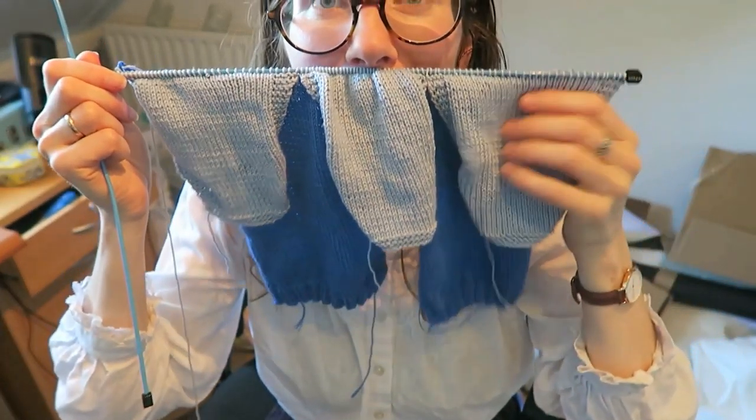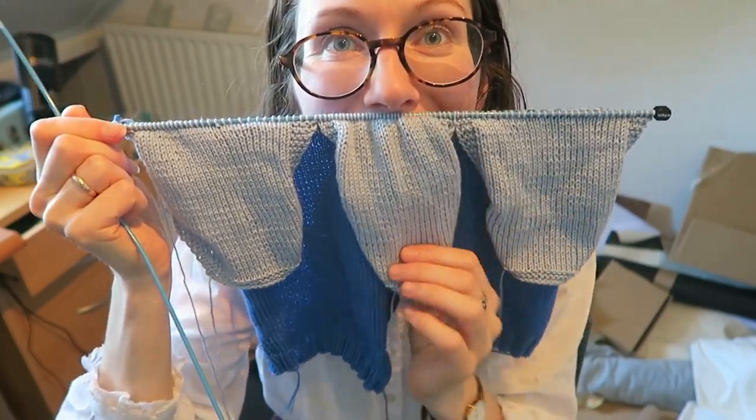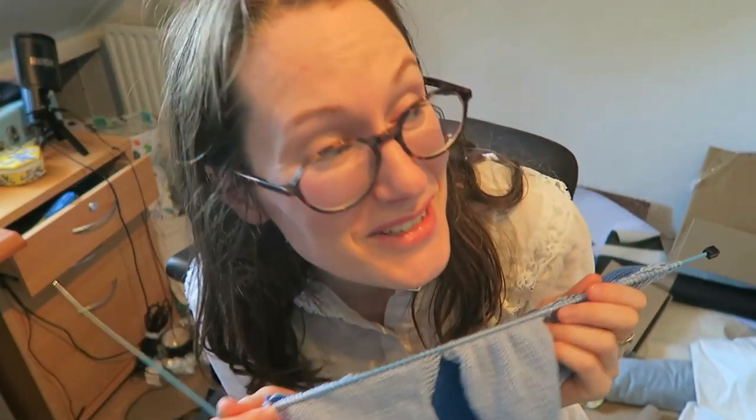So now we'll proceed to knit with the light blue. Light blue. And then the excitement of knitting stripes.